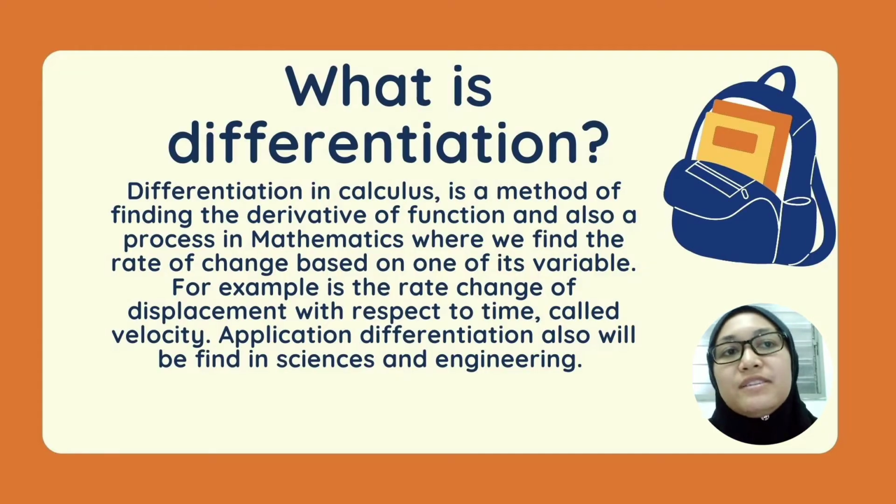Okay, what is differentiation? Differentiation in calculus is a method of finding the derivative of a function, and also a process in mathematics where we find the rate of change based on one of its variables. For example, the rate of change of displacement with respect to time is called velocity. Applications of differentiation are also found in science and engineering.